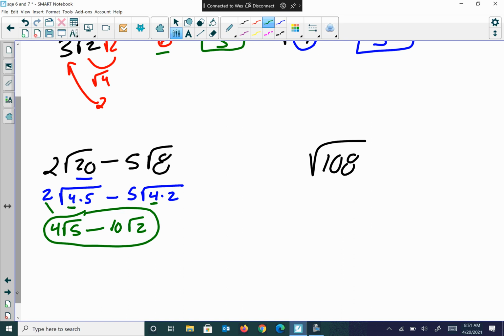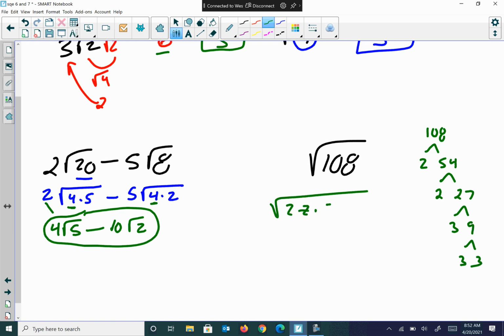Now, I don't see on 108 my biggest perfect square right off the bat. So I might break 108 down by doing a kind of factor tree. I know that 2 times 54 is 108. Agree? 2 doesn't break down any further, but 54 does. 54 becomes 2 times 27. 27 breaks down to 3 times 9. 9 breaks down to 3 times 3. So 108 is the same thing as 2 times 2 times, whoops. Try and have nice things, and I'll tell you, just break them.